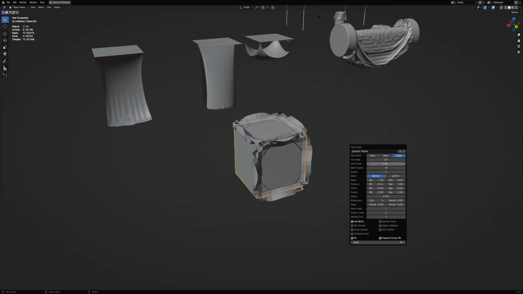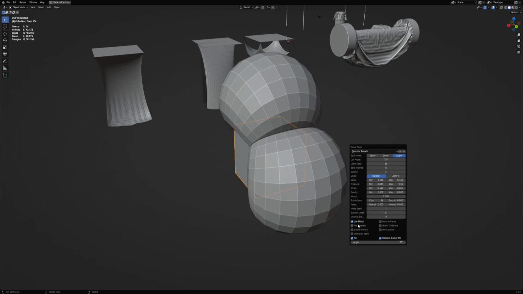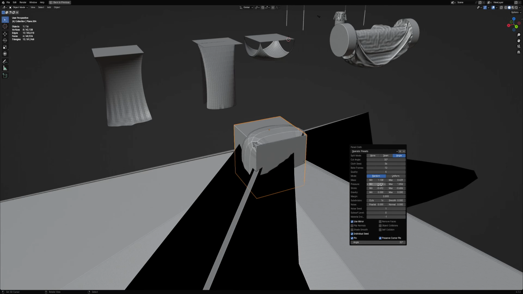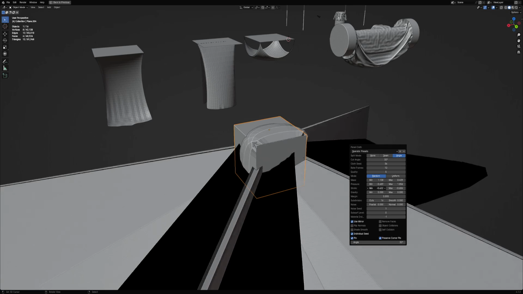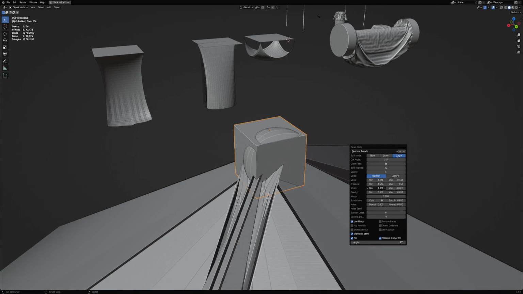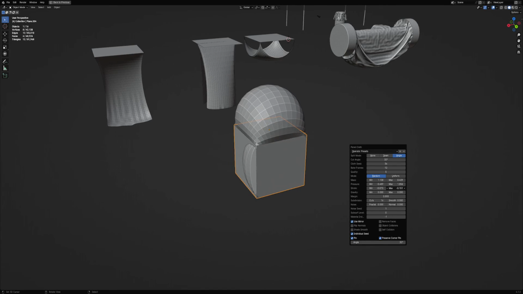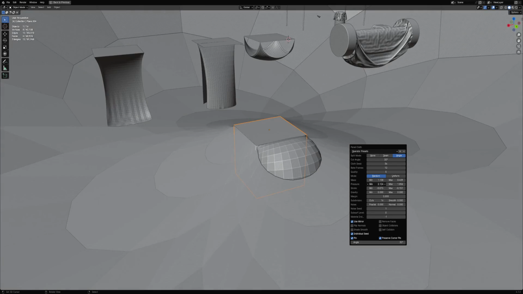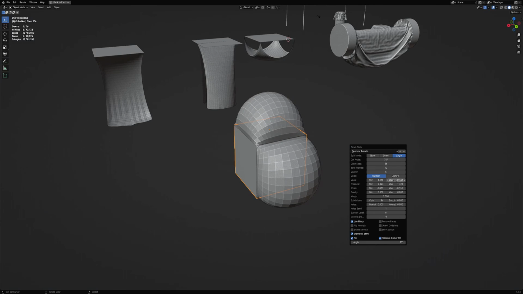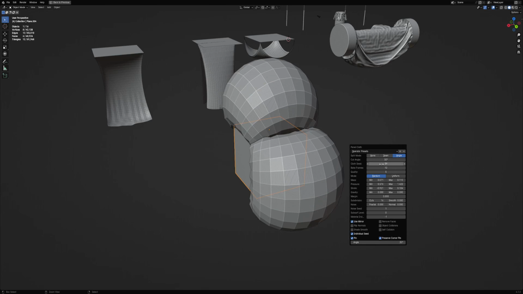Enable the individual seed. Go ahead. There you go.